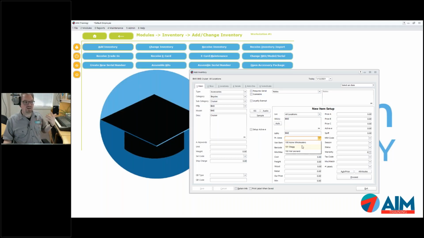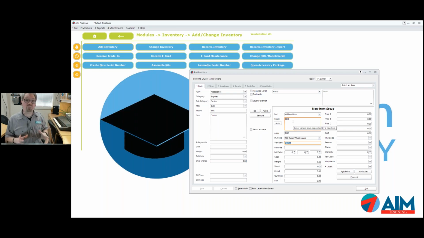Apart from selecting a primary vendor, let's just go ahead and say Acme Wholesalers for this one. A vendor item number is that vendor's catalog number. So whatever you've got in there, if you need to contact that vendor, give them the item number that they use, regardless of whatever you're using for SKU or model, because that's probably how they're going to easily look it up in their inventory structure. So again, that's just the relation there. This is that vendor's catalog number for the same product.